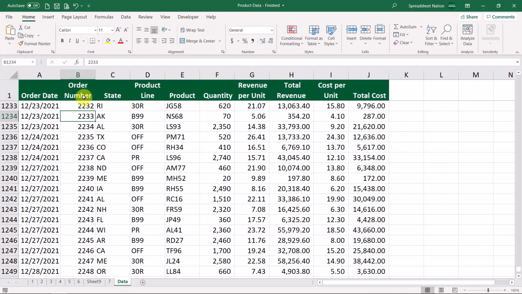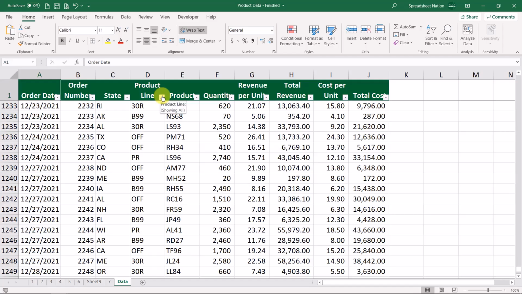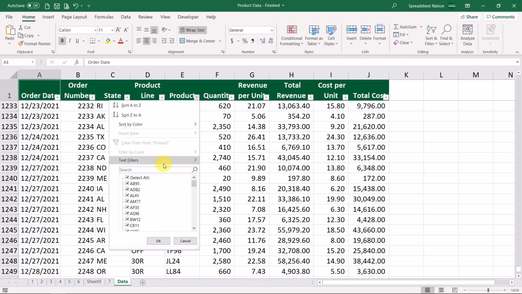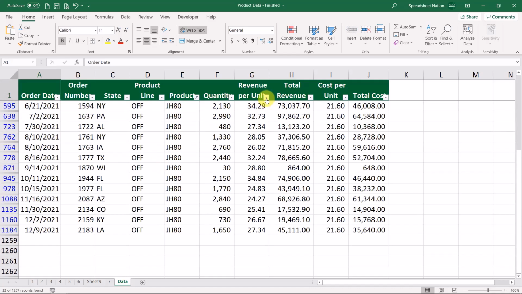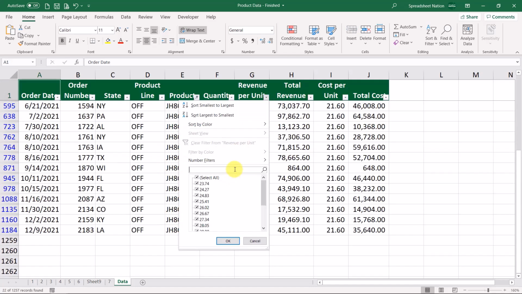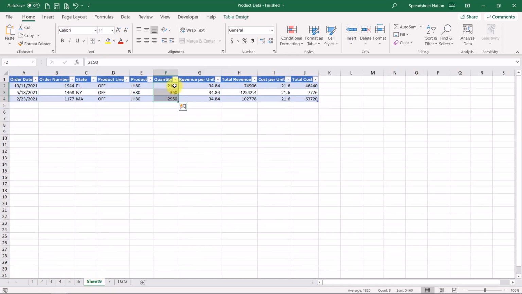We can come to our data here and put filters on by Control-Shift-L and filter on JH80 in the product section, and in the revenue per unit, $34.84, and we get those same 3 lines that we saw when we double clicked.